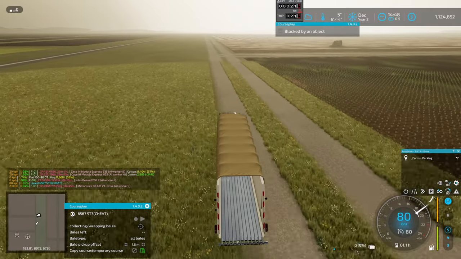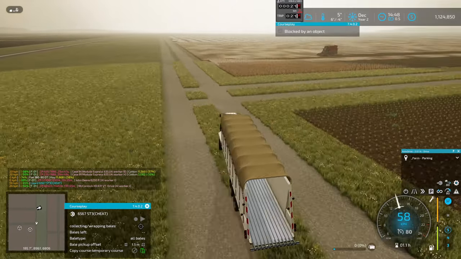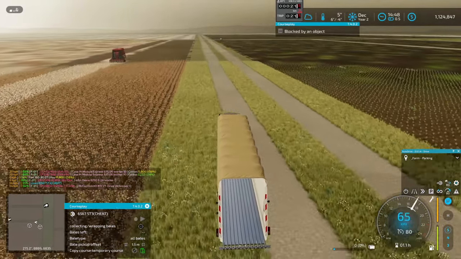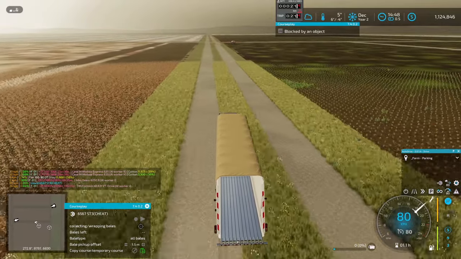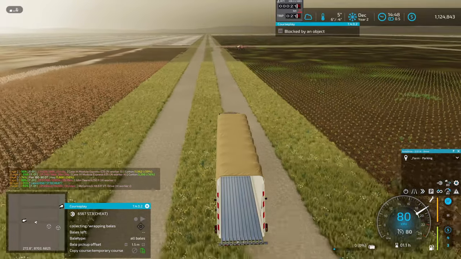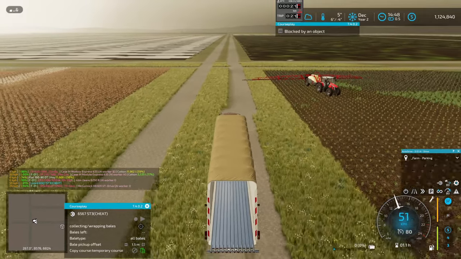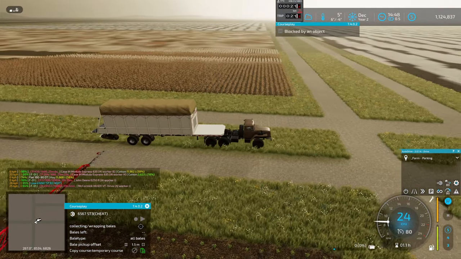Okay, the cotton harvesters seem to be behaving well. It looks like they're skipping the rows. I think I'll be buying another two of them for when we do the massive field up on top of the map. I'll just have a look and see what our field view shows as well.